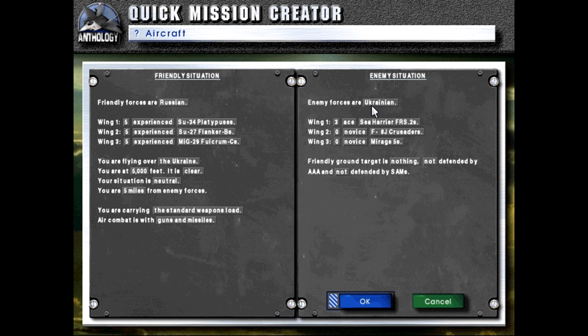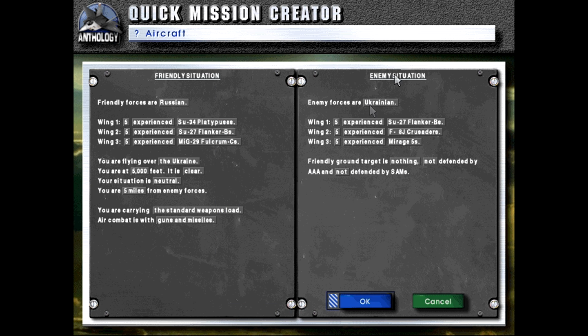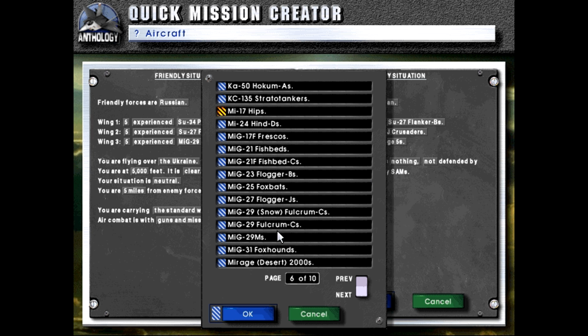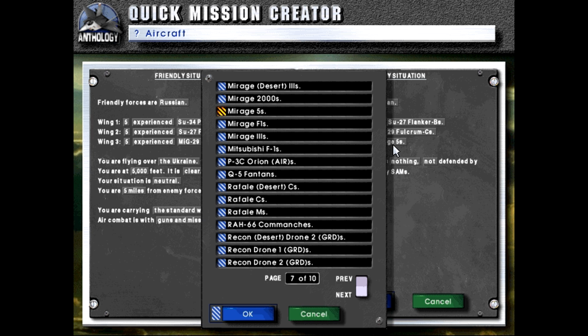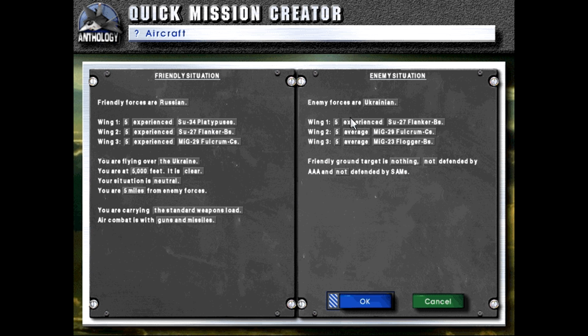So now we are going to set up a mission. This would be an early war mission where we're going to simulate a Russian raid on a Ukrainian airfield. So 20,000 feet, 20 miles away. Custom weapons loadout. We will be flying with an escort of Flankers and Fulcrums to clear the skies.